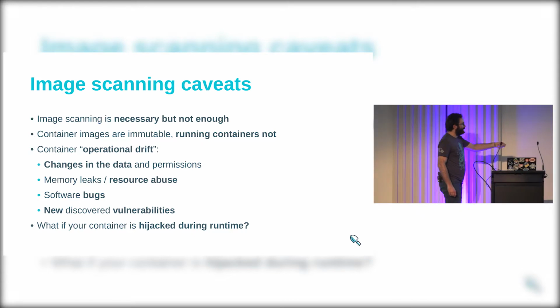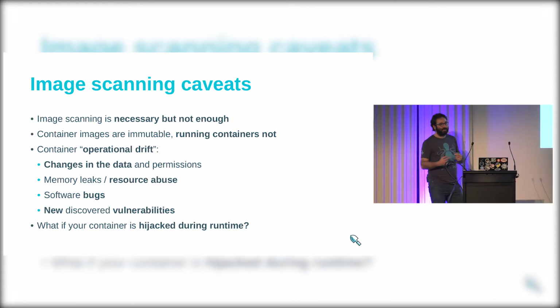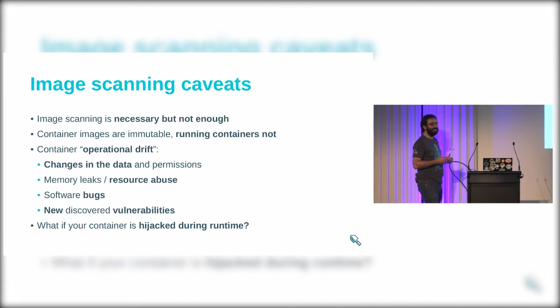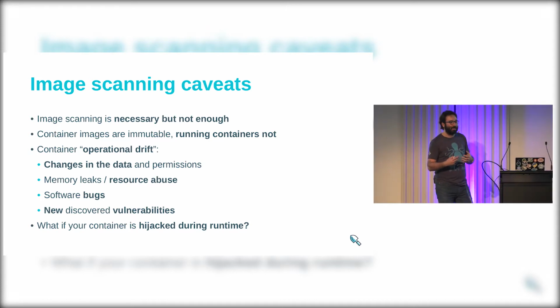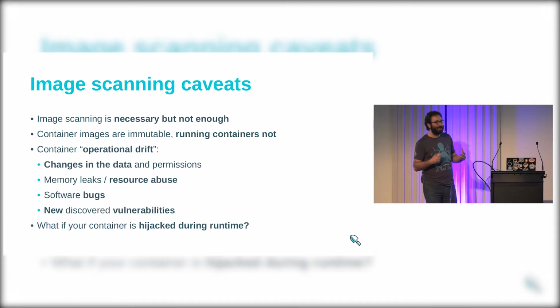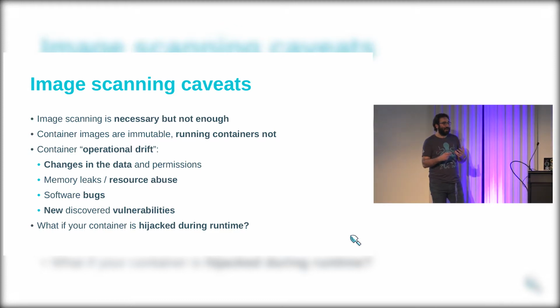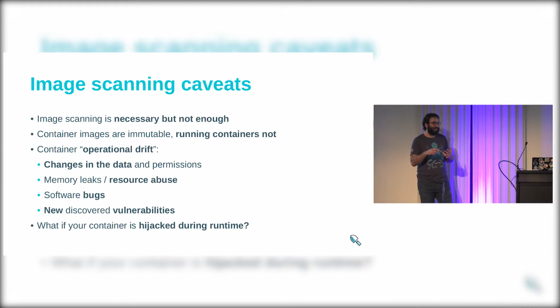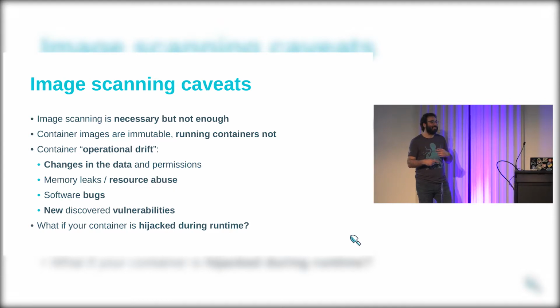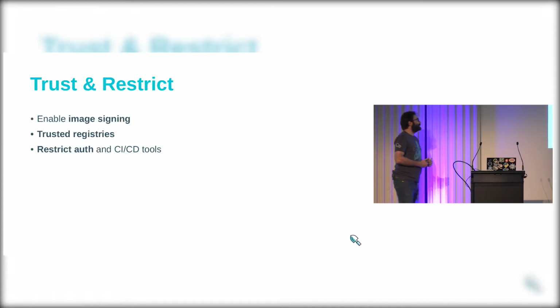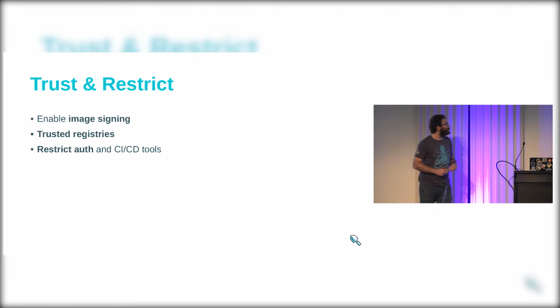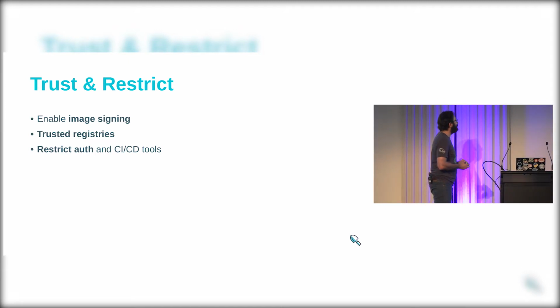Also, if we receive a 0-day attack, we need to know how we can detect that 0-day attack. I mean, a new vulnerability has been discovered, and we have all of the containers running in production. So if we detect a new attack, perhaps we don't know if that image has the bug or not. I mean, we need another layer of security. And this is the case for runtime security. I also included the CI/CD one because it is easy and is a part of the pipeline tooling. But there's only one slide here.